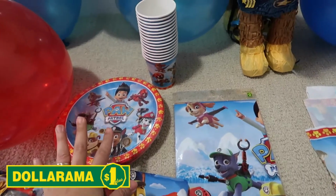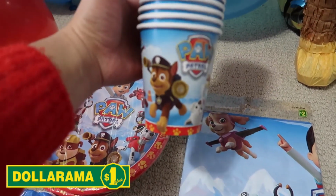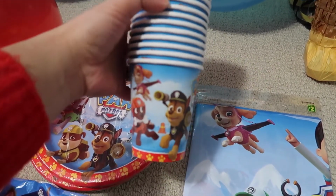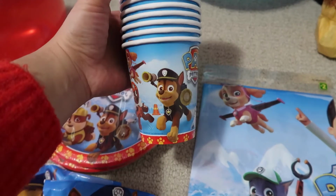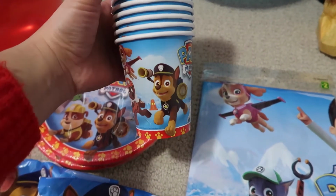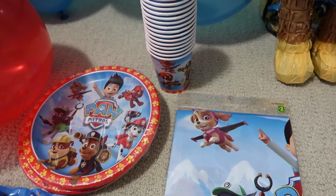Next, I'm gonna show you the cutlery. So I got Paw Patrol cups. This one is from Dollarama, so it's only $2 for 8. Walmart and Superstore have it as well, but I think it's more expensive. I think it's $3. And if you have more time, like about 2 months, you can actually order it from AliExpress.